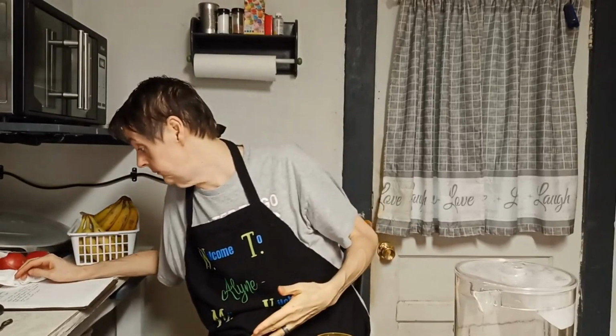Because you have 3 cups of boiling water, you have a cup of orange juice, you have a cup of pineapple juice. That's 5 cups right there. You had 6 cups of water, didn't you? I did, but it only calls for 4 cups of water. So that's 9 cups right there. Well, that might have made it a little bit thicker as far as the taste, not so watery. Right. So you'd have to double the recipe to get an actual gallon. Probably, yeah. But this says it makes a gallon.